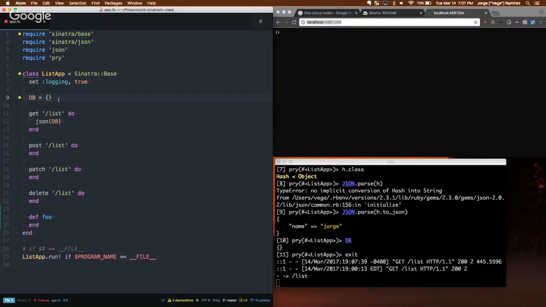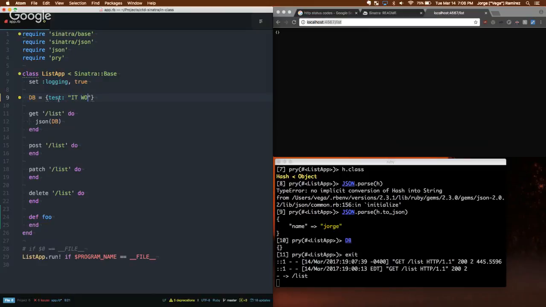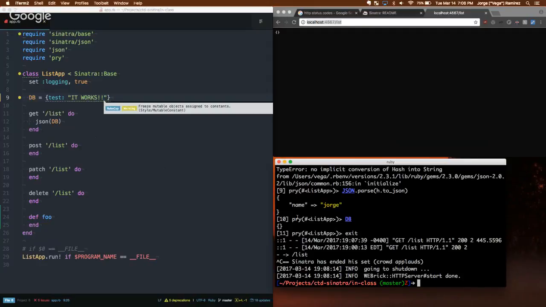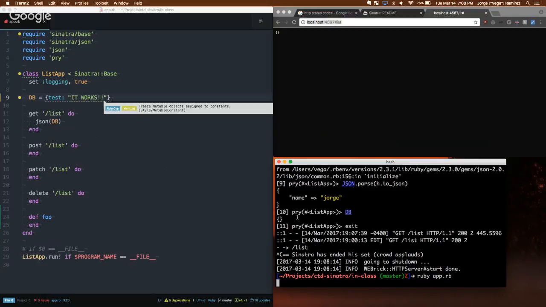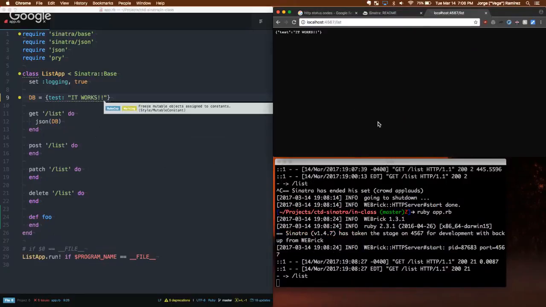So I could do this just for illustration purposes. I stop the server so I can reload the code. So I'm going to restart the server and refresh.